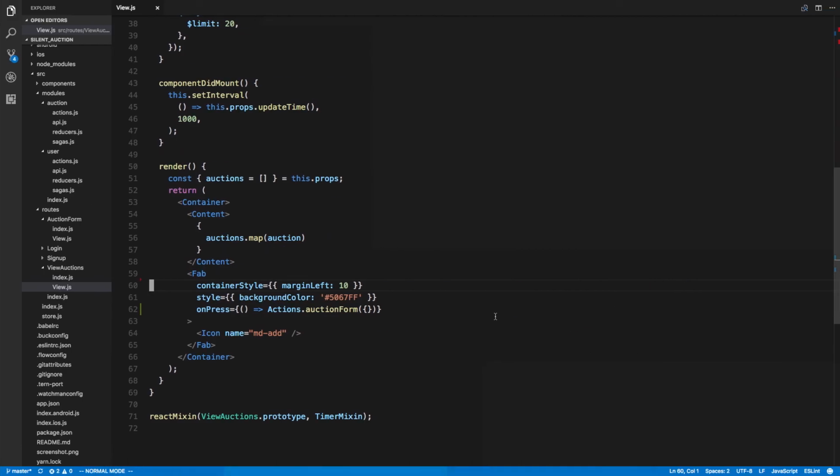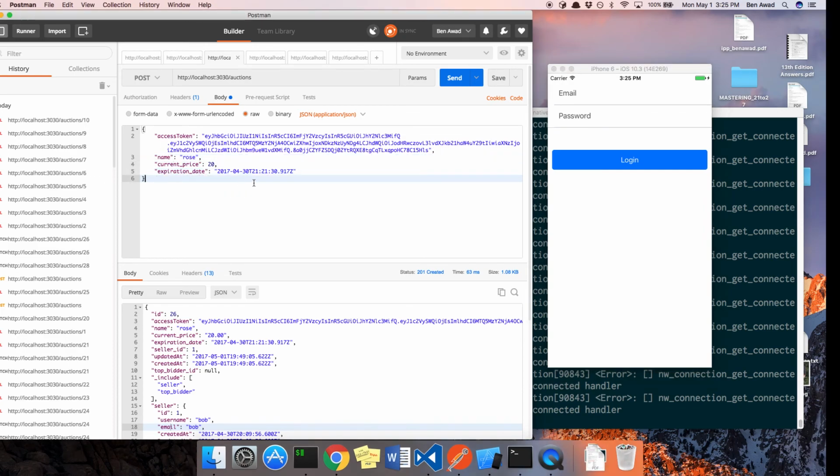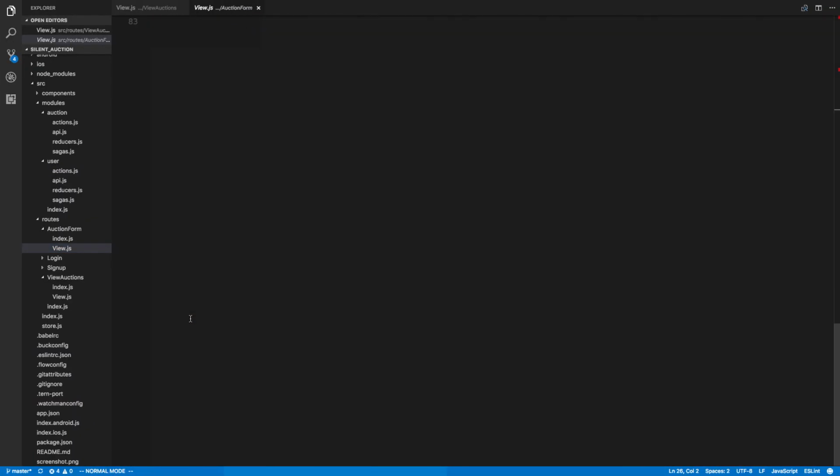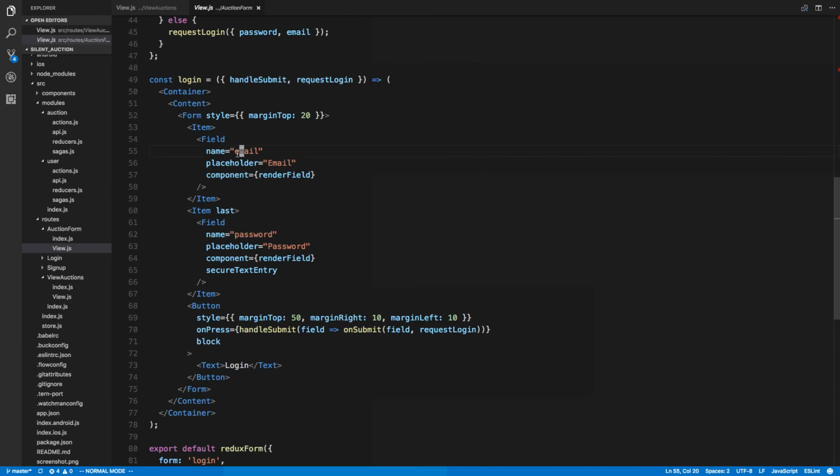So now we want to change this form for an auction. So for an auction, we have 3 fields: the name of our auction, the starting price, and when we'd like it to expire. So if I come down at the bottom here, I can create one more field.